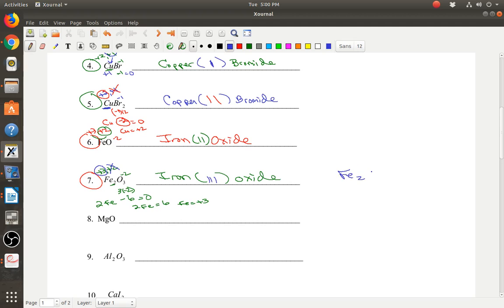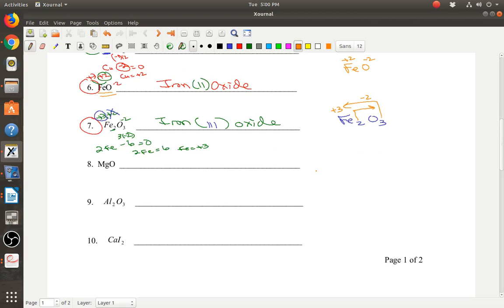And the other thing is, we said put the charges on top, swap and drop. You can also pick the charges back up and undo the swap, and I would be able to see that that's a +3 and that's a -2, by just undoing the swap. Same thing over here, except this one doesn't really work because when you see FeO, oxygen's a -2, so this has to be a +2. But what makes this different is you have to realize there's more than one option for these transition metals. So you have to take the time to double check the oxidation chart. All right, finish any that you have not done.